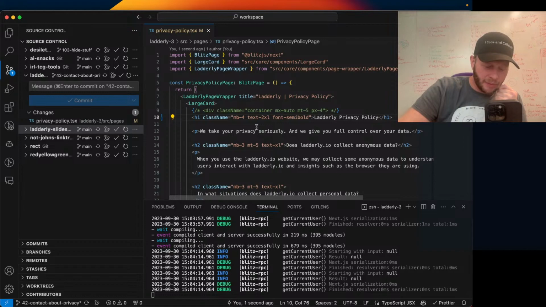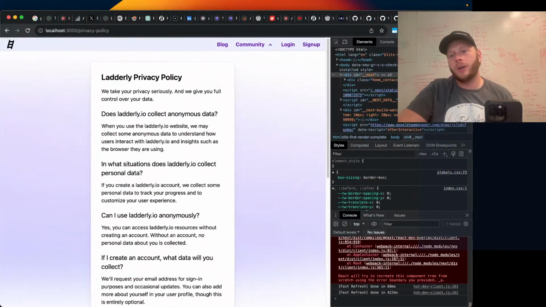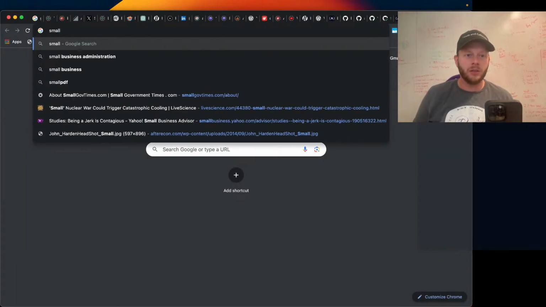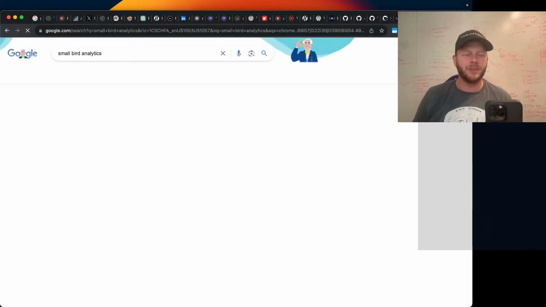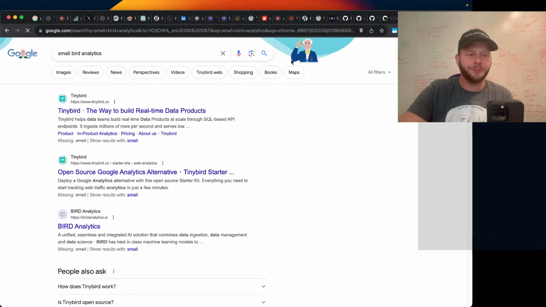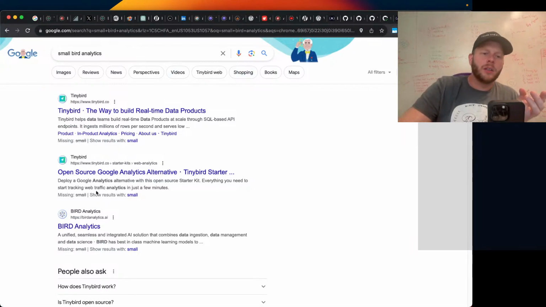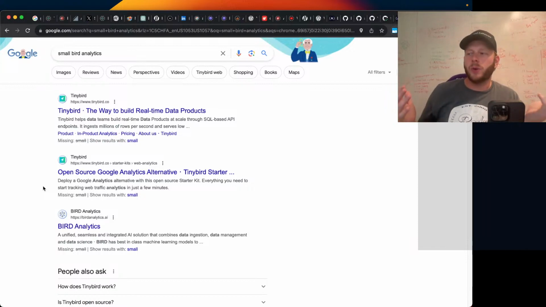I just don't like giving my data right to Google. Yeah, that's a vibe. There is something I saw, what is it called? Small Bird or something? Tiny Bird, yeah. This is like an open source Google Analytics alternative. It seems really cool. I just don't have a reason to switch from Google Analytics to Tiny Bird.